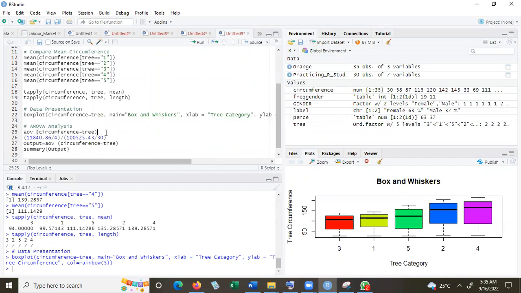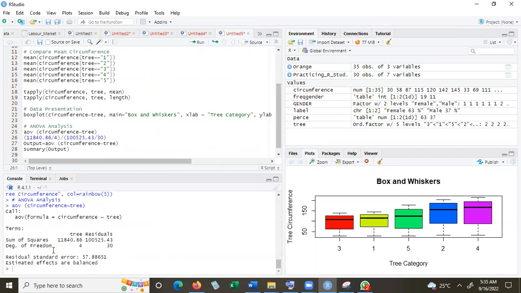First, we're going to call up the ANOVA values to run, and here they are. We have the tree and the residuals, the sum of squares and the degrees of freedom, 4 and 30 respectively.